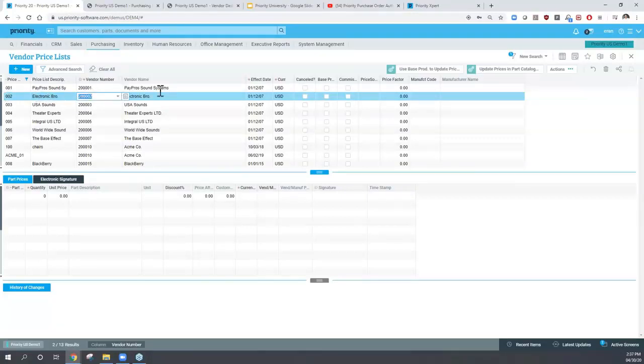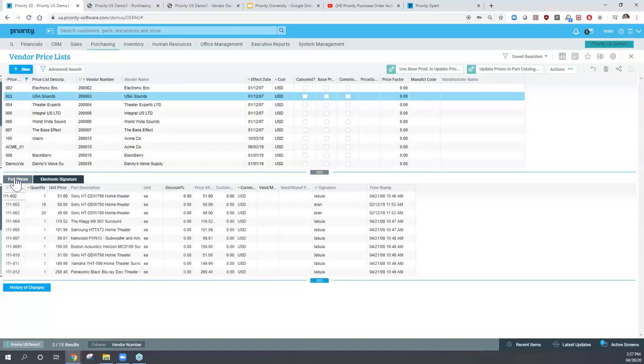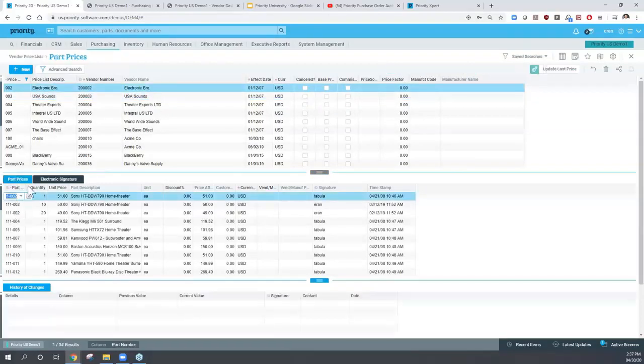And as soon as you do that, you can look at the effective date, of course, which means that you can create several vendor prices. Therefore, you can track historical figures and historical pricing with this vendor, because you can cancel here the vendor price list, but it will still be available for you to see historically. And as soon as you create a code and a description, choose the vendor, look down at the part prices, you can copy and paste from Excel, upload, or manually choose.